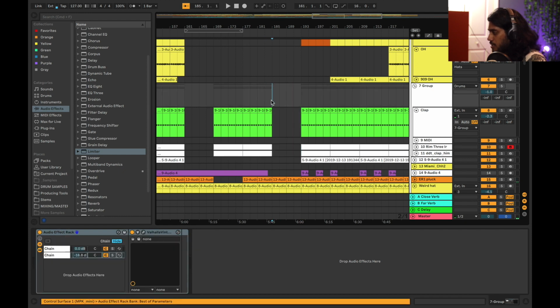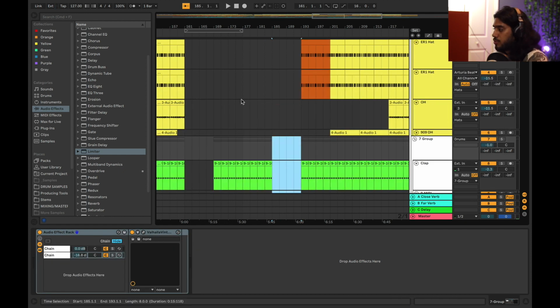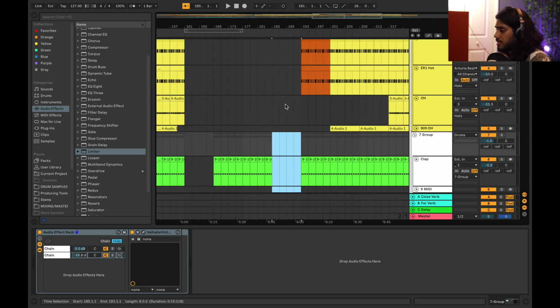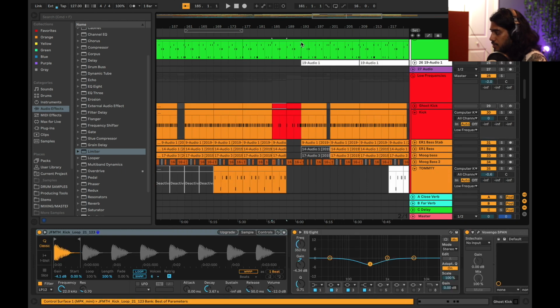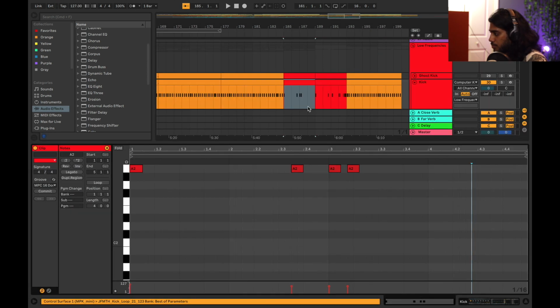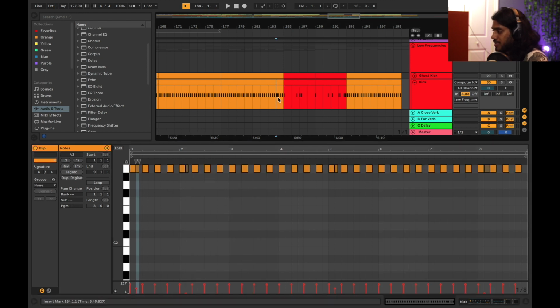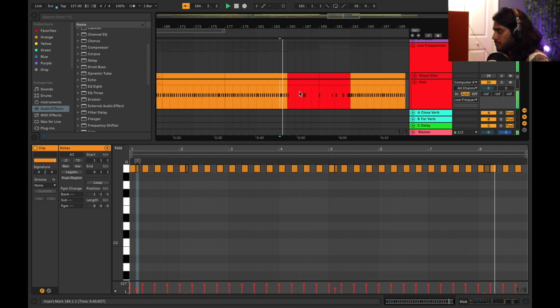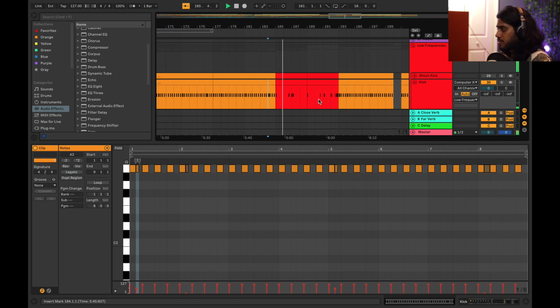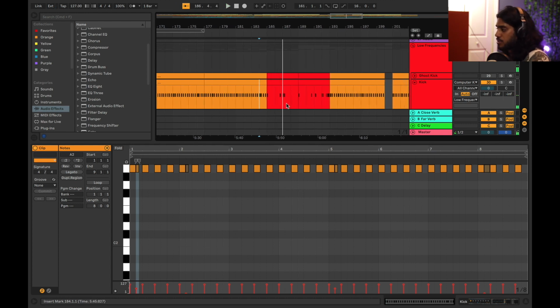So this section, I start playing around with the kick in order to build up that tension, and again, not to lose too much energy in the track. I do this on a lot of my tracks, where I go into this little breakbeat pattern. So you still have that bass hitting you in the chest, but it's just kind of mixing it up by having the breakbeat instead of the 4 on the floor. And also the kick is more sparsely placed in this pattern, so the beat is being deconstructed.